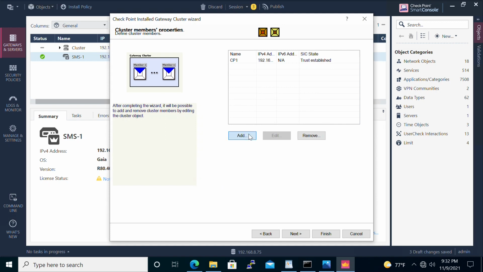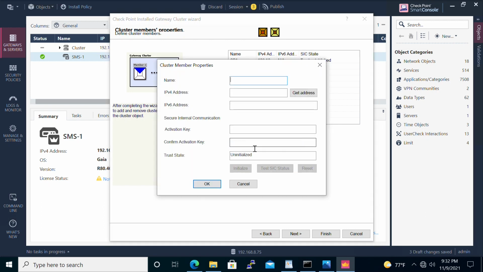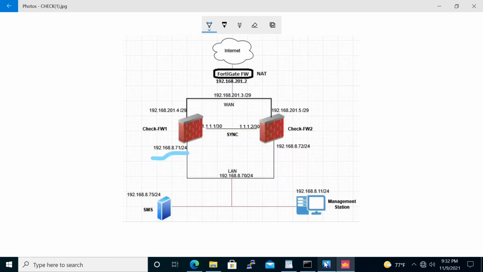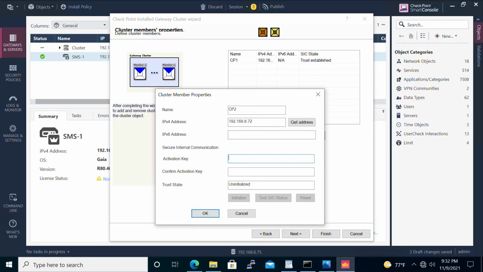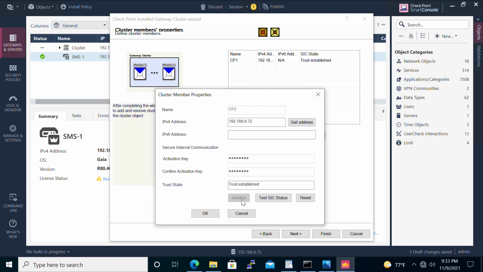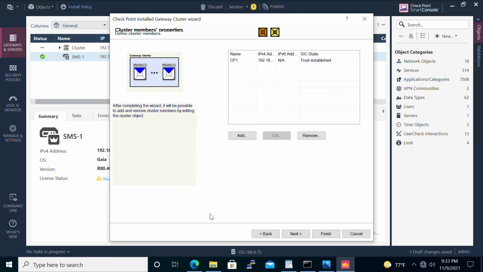So we have to add the next member, CP2, 8.72, and the SIC password. Initialize. Done.